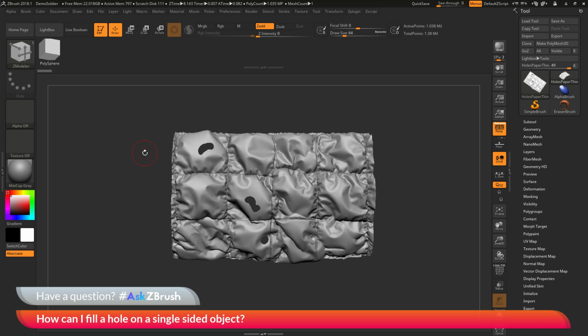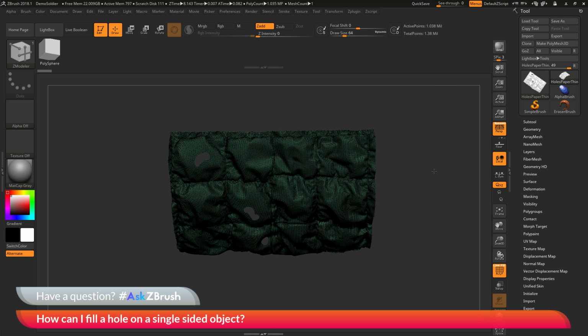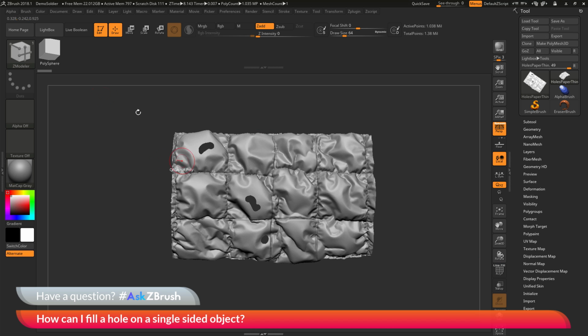Now, the ZModeler brush is a context-sensitive brush inside of ZBrush, and it's generally used with models that contain a low amount of polygons. So this model here has 1 million points, and if I turn on my polyframes here, you can see that it's pretty dense. However, I can still use the ZModeler brush to close these holes on this mesh. So the process we're going to use from the ZModeler brush is the edge action close holes.